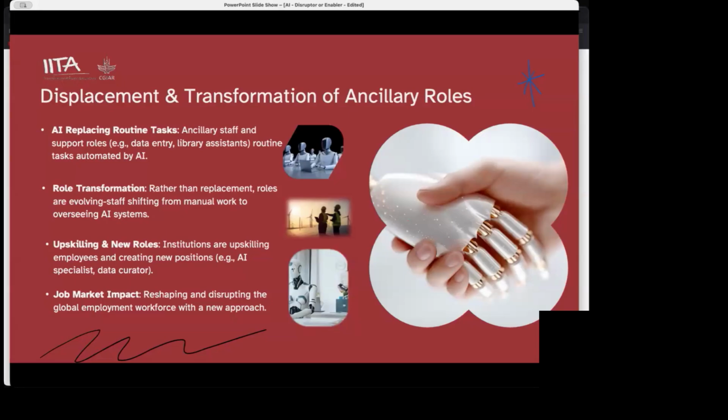Zooming out to the job market impact. AI is expected to both eliminate and create jobs. Recently, the World Economic Forum predicted a net loss of millions of jobs in the next 5 years due to AI, particularly in admin roles. But in the same vein, they also predicted the creation of millions of new jobs in AI-related fields. It is a disruptive shift, no doubt. But I always like to put it this way: AI is not necessarily going to steal your job, but someone who knows how to use AI might. In short, those who adapt and learn the tools will have an edge in the long run.